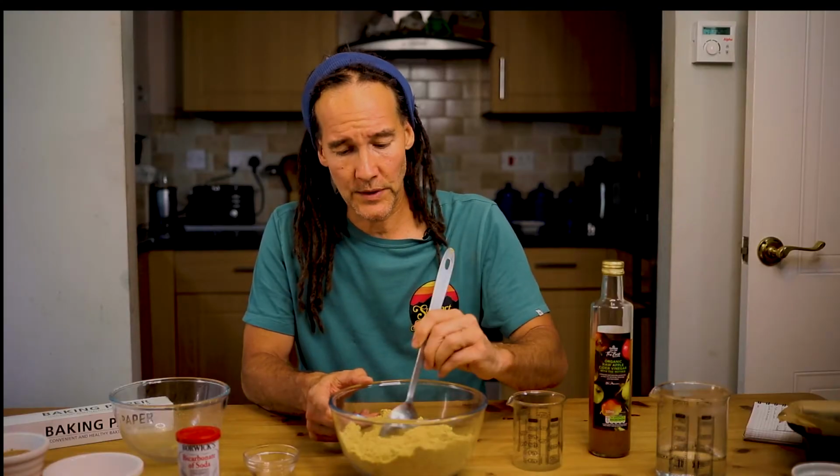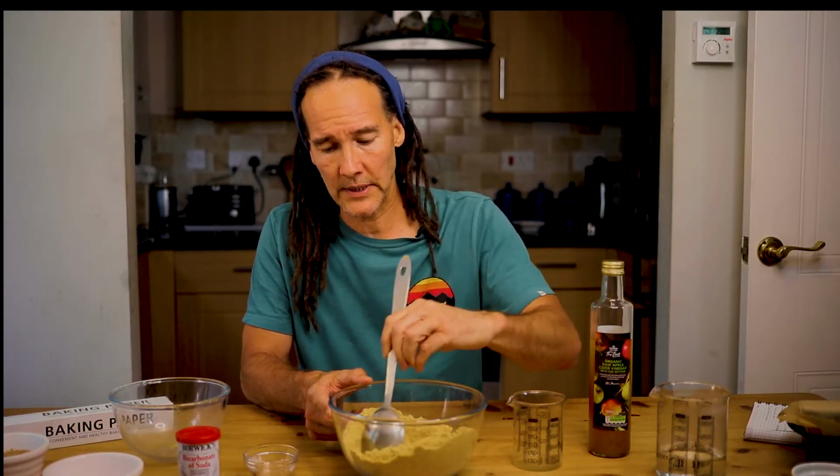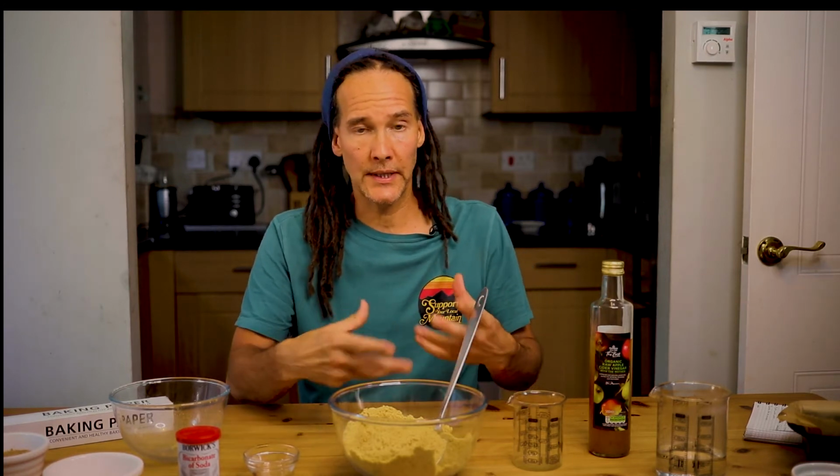So those are all our dry ingredients, really nicely mixed in now. So now we're going to add our wet ingredients. As I was saying before, when you add the cider vinegar, that's going to react, and that's what's going to start to add air to your mix. So we're going to add our water.